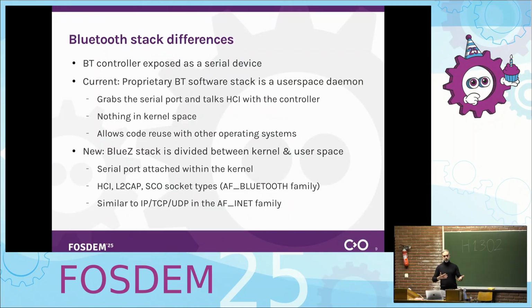As we moved along the project, we found these differences. We found what is different. On proprietary stacks, it is very common that the Bluetooth controller is exposed as a serial device, and then you have a user space daemon, which is the proprietary stack. This is the proprietary software that basically grabs the serial port and then talks with the controller using the HCI protocol, the host controller interface protocol. There's nothing in the kernel space except for the serial driver or something like that.